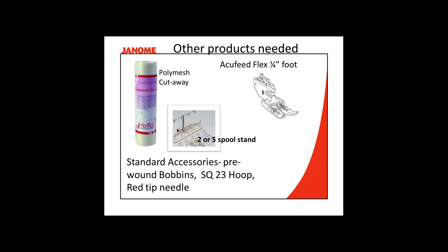quilt. We're going to need some poly mesh cutaway. Whenever I do an entire block like this, I always like to leave the entire block backed with a stabilizer. Poly mesh is great for this because it really doesn't have a stiffness to it. And FYI, this is not on your instruction sheets. When I'm doing embroidery, I sort of forget that I have to put down stabilizer because it's such a given. We will be using the AccuFeed quarter inch foot. You will also be able to use a regular quarter inch foot.